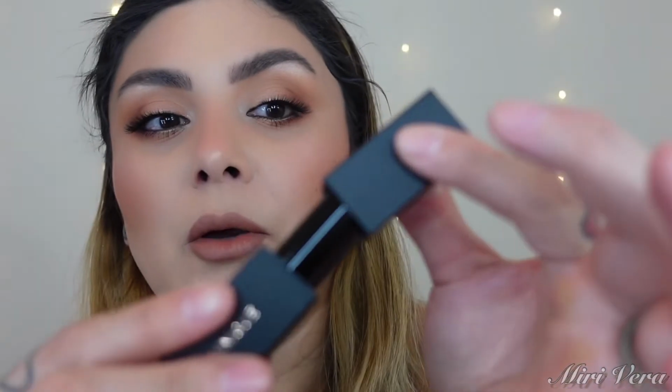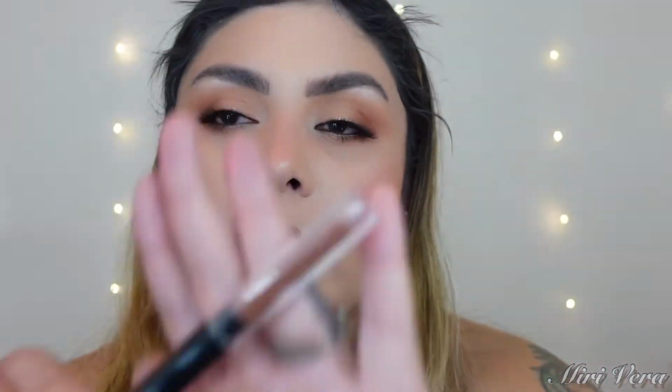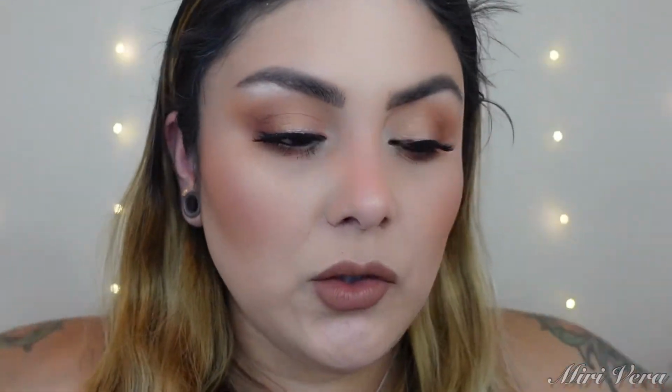I do like the component. It's magnetic, which is nice, and it has the DC and Dominique. I do like this. I don't know if I like the lip liner component, but the lipstick I do. And I do feel like this lip color is beautiful. All right, let me zoom out and we can talk.